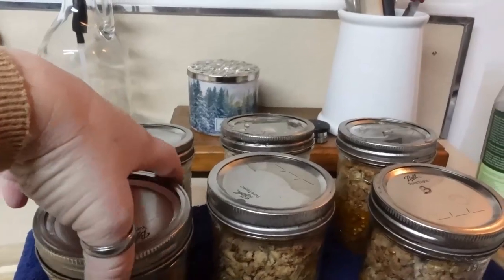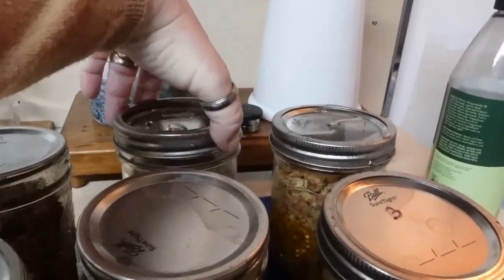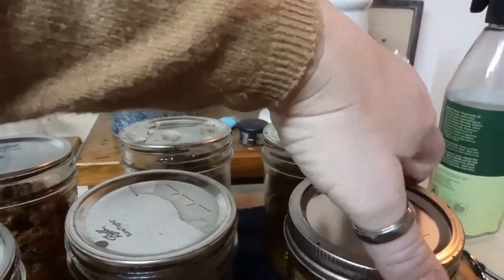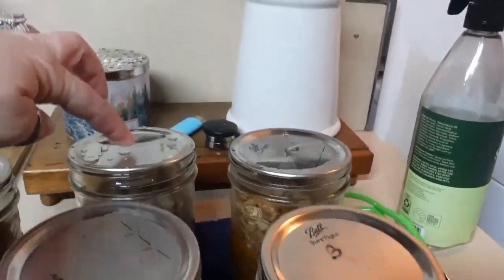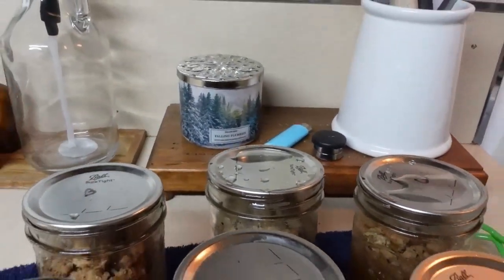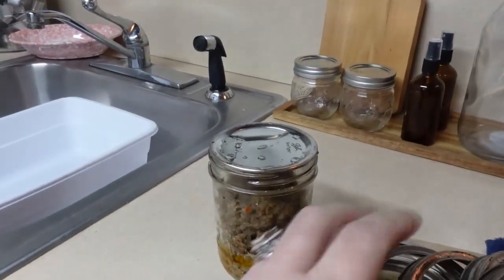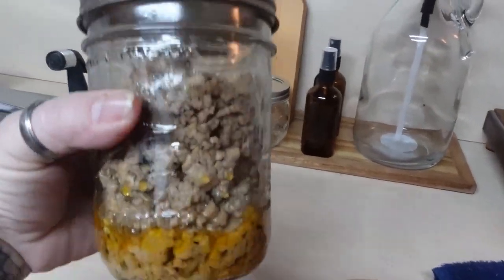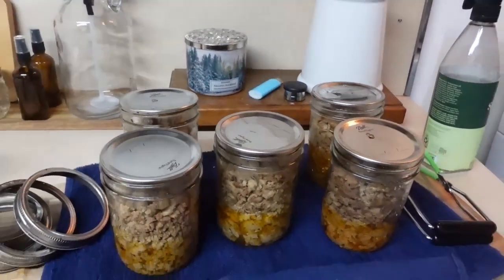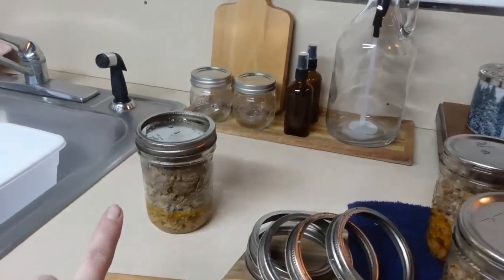You know me, take the rings off. That is not sealed. So we have five sealed and one that's not. And the one that's not is totally fine because I'm actually going to put the ring back on it. And this jar will go right in our refrigerator and be enjoyed by my husband happily. So that leaves us with five ready to go pints of sausage. We have three breakfast and two regular. I also have a regular for my fridge.